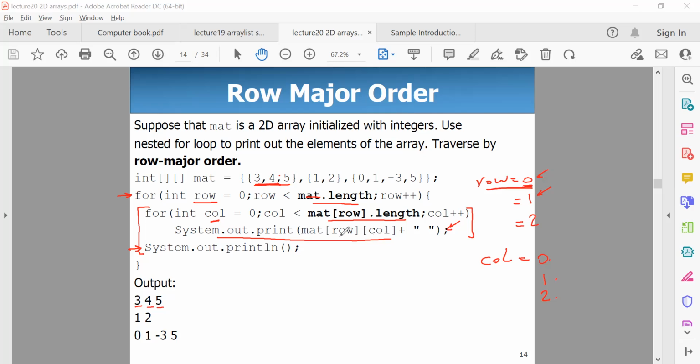And then the second time, when this becomes 1, we will have the column inside this loop change from 0 until 1, and then we will print out this. And then the third one, we will print out that. Clear? Run the code. But then I have to close and we open again. Okay.